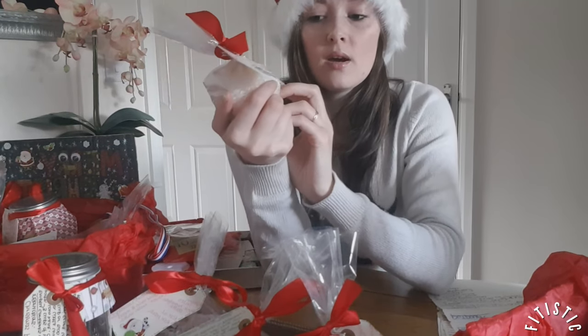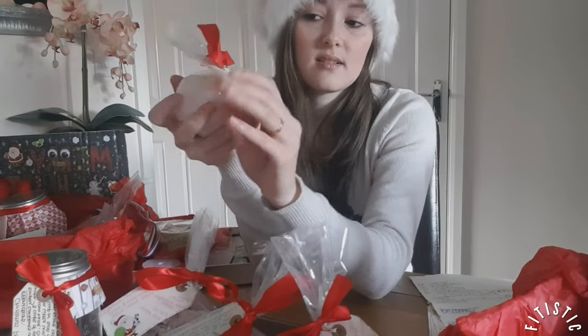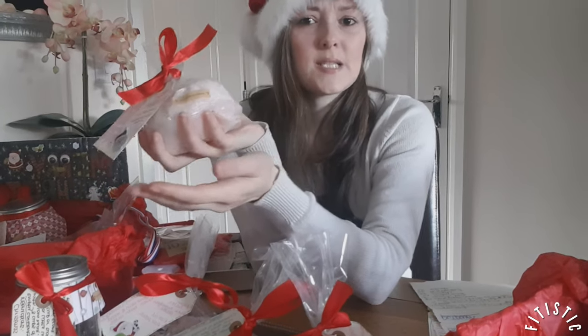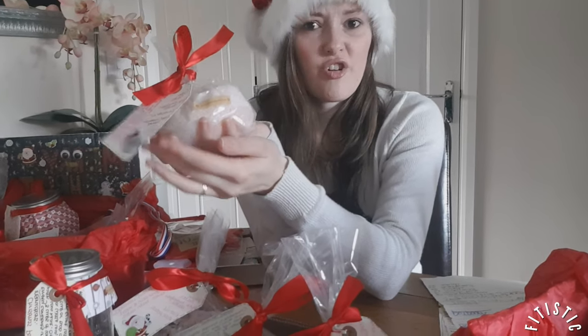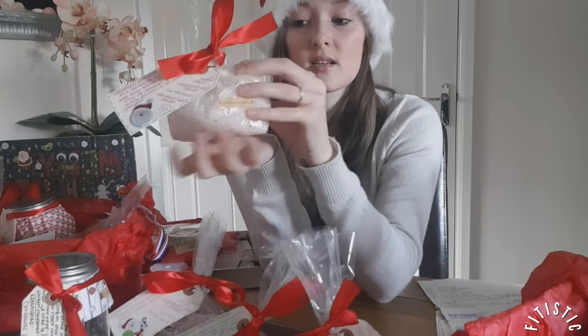I bought all my materials from Hobbycraft. You can buy handmade with love stickers and little bits and bobs and the tags, so you can attach them to the bags as well. But I suppose you can buy them from any craft store or the pound shop. Little bags from the pound shop just to put them in.